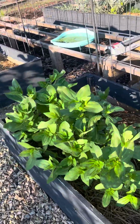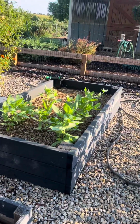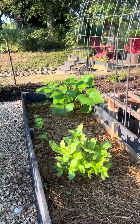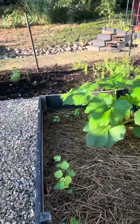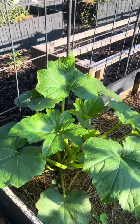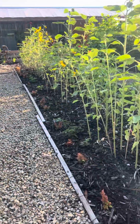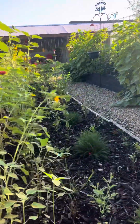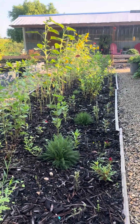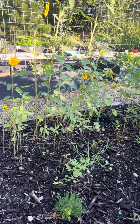Random patches of zinnias. I had some extra seeds. And I had no intentions of planting these beds in more produce. And I thought, well, flowers. And then this is my backup squash until I lose the other ones to squash bugs, which was what I was afraid of, but it did not happen. Of course, I'm trying a native bed, but natives take a lot longer, and perennials. So I sprinkled in zinnias and sunflowers to make it look like something this year.